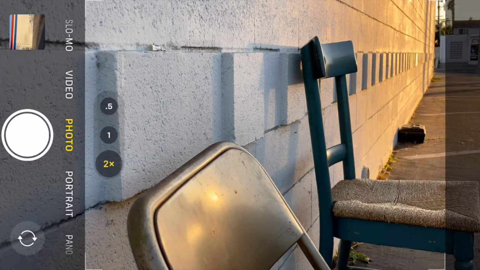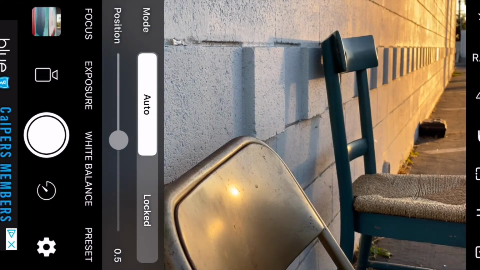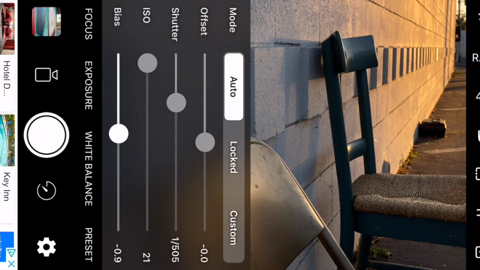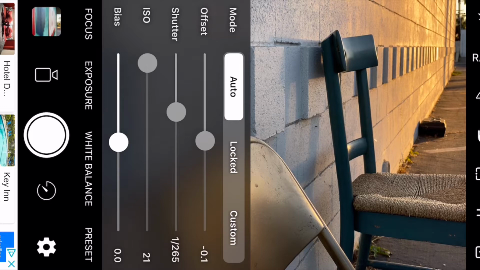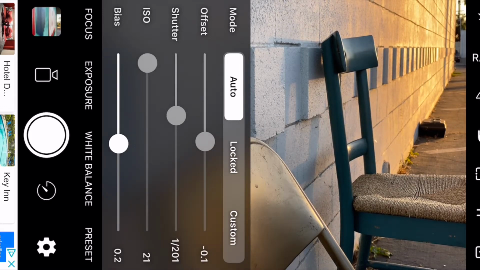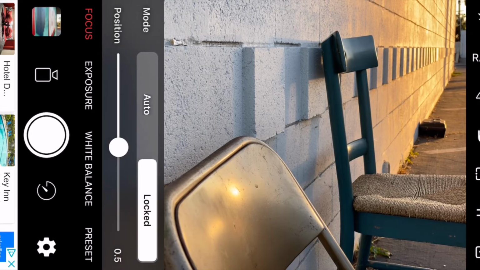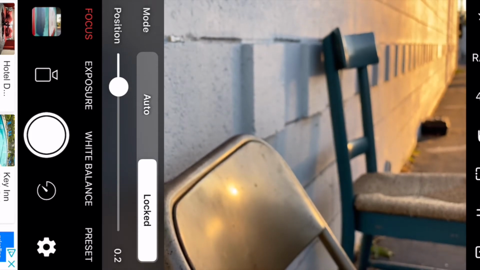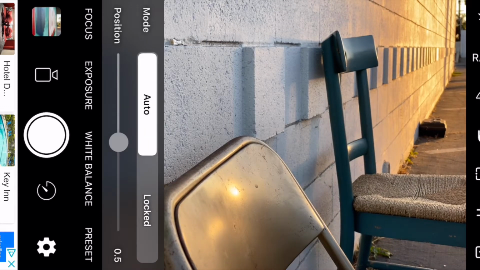So let's go ahead and switch over. Let's go to Yamera, because that way we can control our focus a little more. Again, I'm going to go exposure, and let's lock the exposure. I want to make sure that I can see this pretty well without blowing out that highlight. So let's go maybe there. And then let's go to focus, and I'm going to lock the focus. I want this to be pretty sharp on the front edge of that chair. We're not all the way pushed in, but we're pretty close, right? And so, oops.